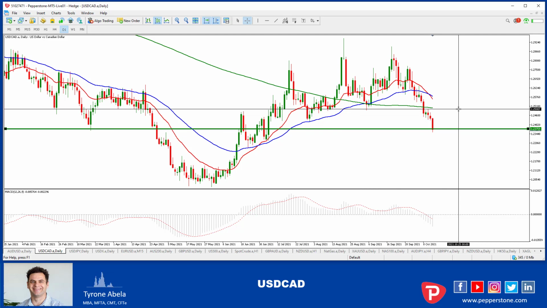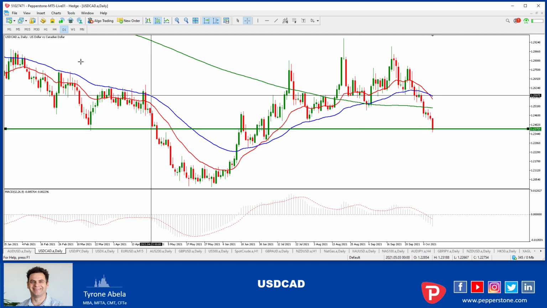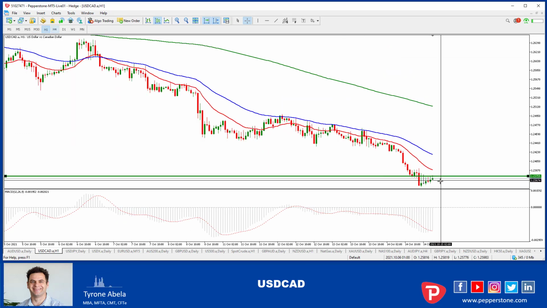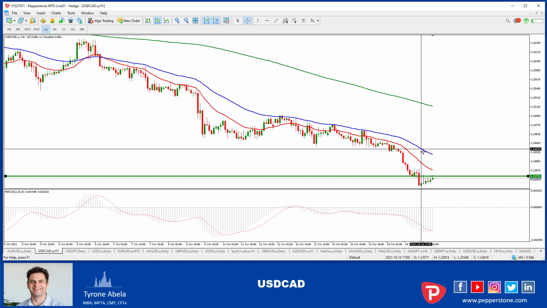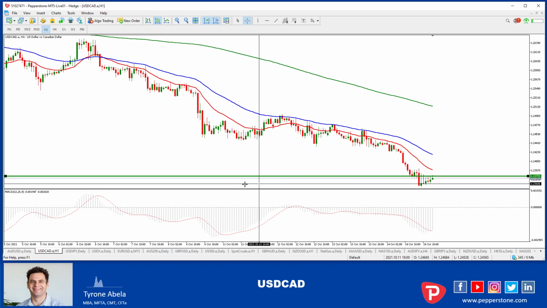But again, you want to see a close above the 124 on a 1 hour chart at the very least, which will give us the lightning bolt effect, and we know that price momentum has changed. It's really, really important for price momentum to change before we actually take a stab at that long. You don't want to just be jumping in because that is at a level of support.